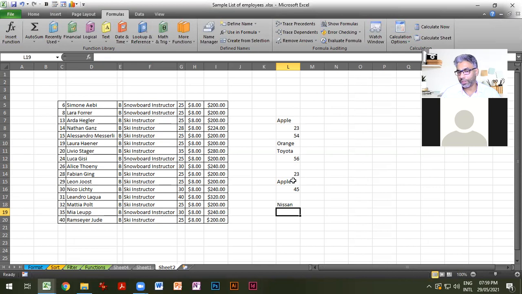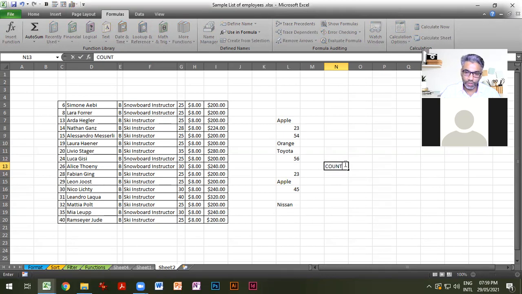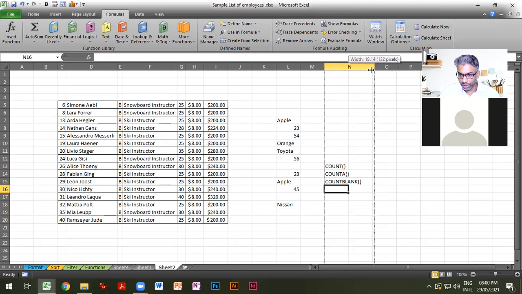We have a few things here, and I'm going to show you a few functions. The first one is the count function, the second is the count A function, and the third is the count blank function. Three functions.